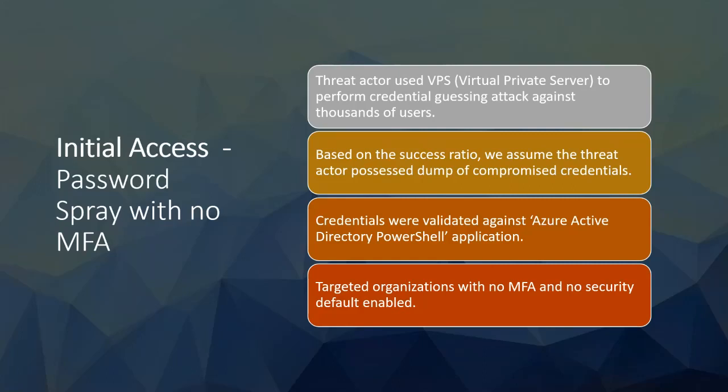Once the actor has gained credentials, they test the validity of those using the Azure Active Directory PowerShell client, just checking if the login still works. So they have a kind of inventory of credentials that are valid and can be used. And then, very typically, no MFA was set for those compromised users. We'll talk about this in the second part of the webinar.